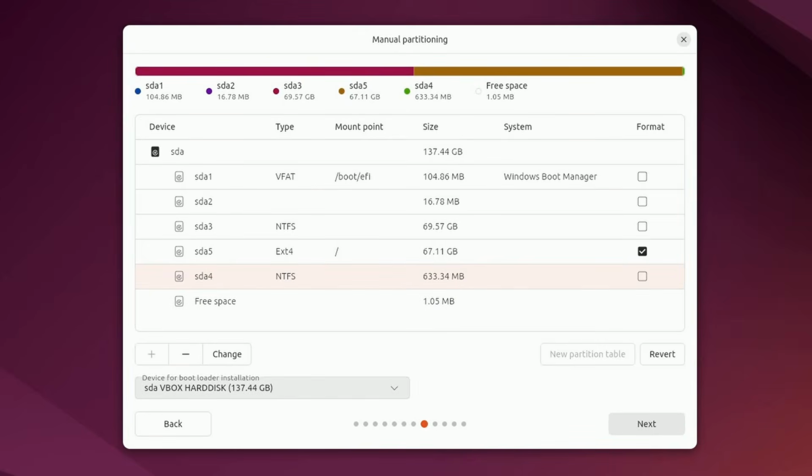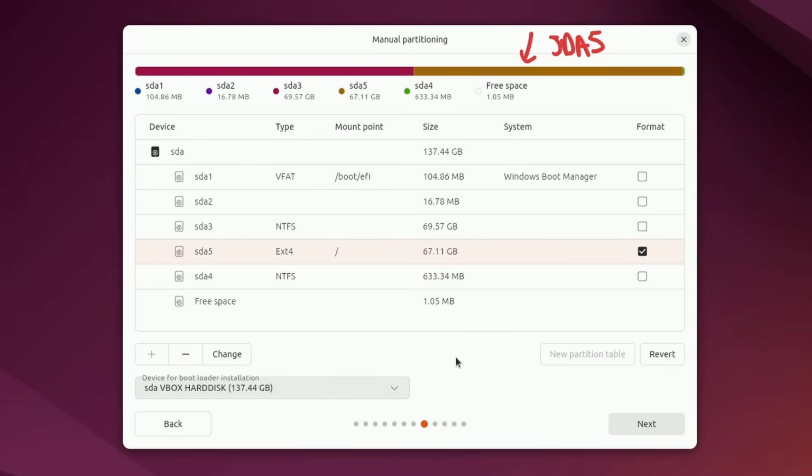What you'll notice up top now is a new space filled in, and they're labeling it SDA5, at least for me. You can see the breakdown of colors right below, and we'll notice it says SDA5, ext4, a slash on the 67 gigs. So again, we have SDA1 followed by SDA2, which is really small, so you can't really see it. SDA3, which is a majority of this right here. SDA5 right behind it. A little bit of green at the end, SDA4, and then free space at the very, very end.